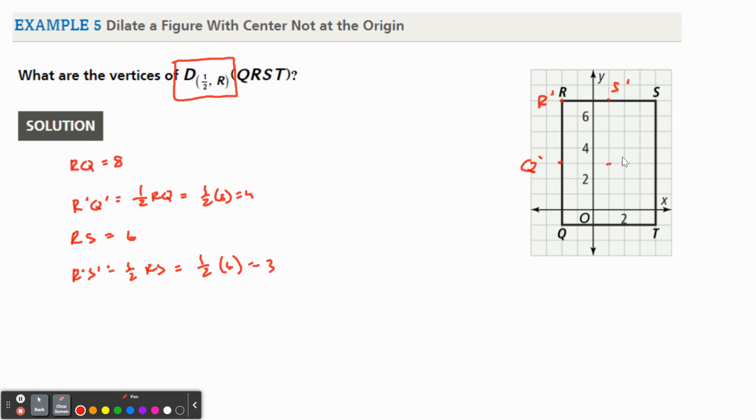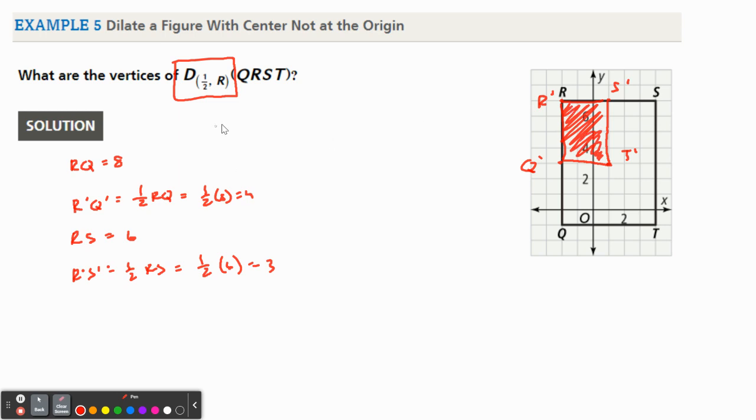And now what I was saying about slope is, okay, I know that T is going to be right here. I know that T prime, because it's a rectangle, right? But if I wanted to find how to count from R to T prime, or R prime to T prime, I would count the slope from R to T. Go down 8 and right 6. So then I would cut that in half. I would go down 4 and right 3. And again, that gets me where T prime is. But again, because it's a rectangle, we should know the shape. And this is going to be your new figure, this rectangle.